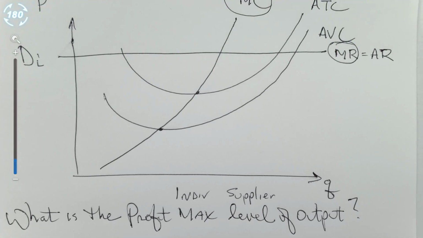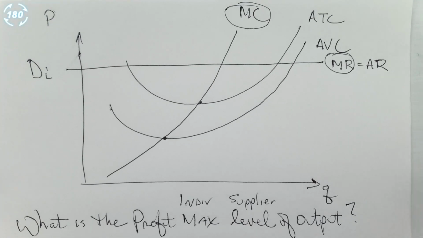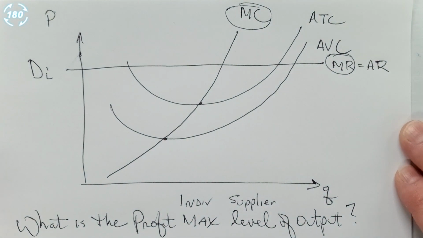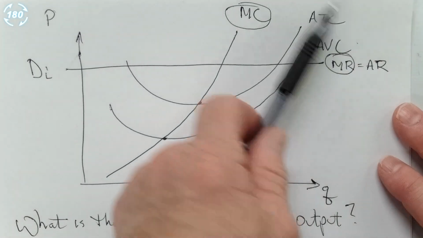If you're a furniture maker, and these are short-run cost curves. Remember, these are all your short-run cost curves here. In the short run, the manager makes decisions. The owners of capital make the decisions in the long run. But these are managerial decisions. The managerial decision is, okay, this week, how many of those chairs should I make? How many should we make and bring to market? Well, these curves are all relevant.